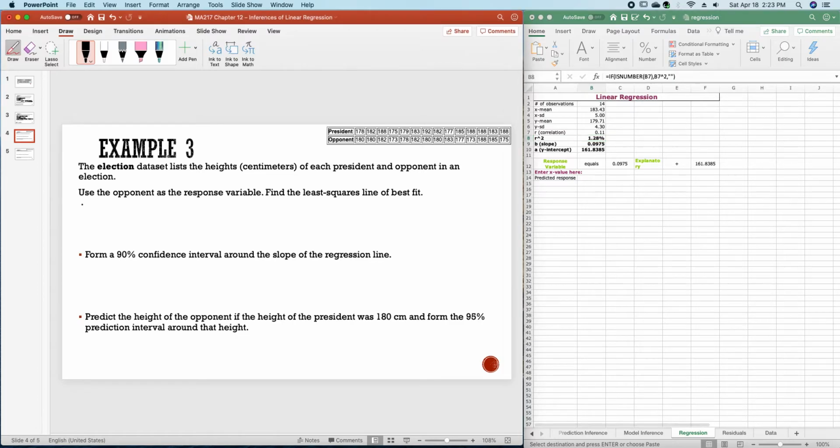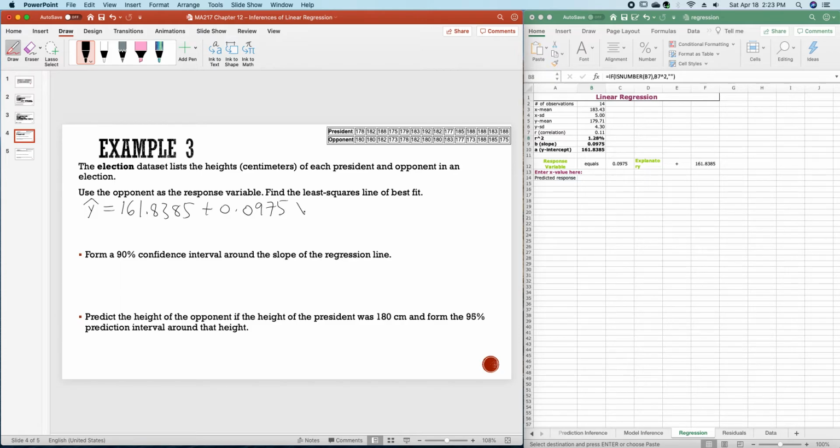But anywho, the line of best fit would be y hat is equal to 161.8385 plus 0.0975.